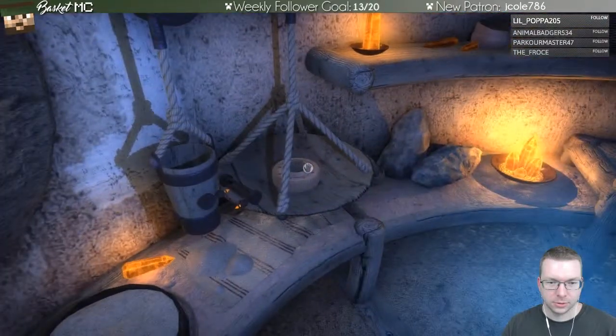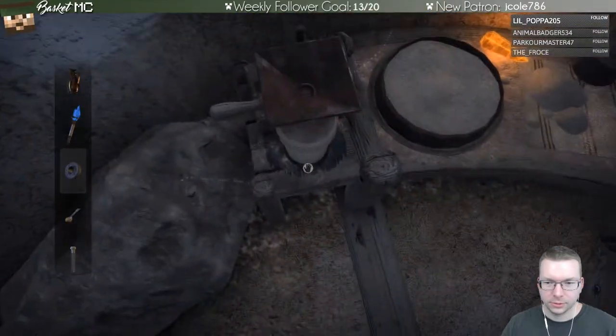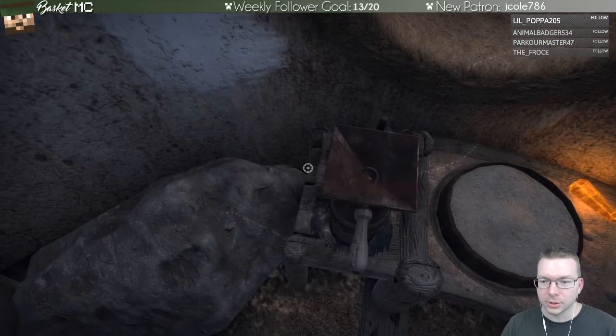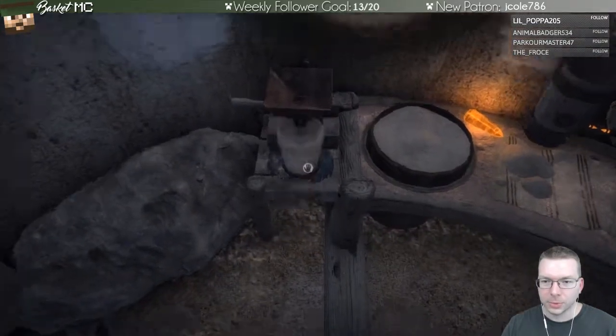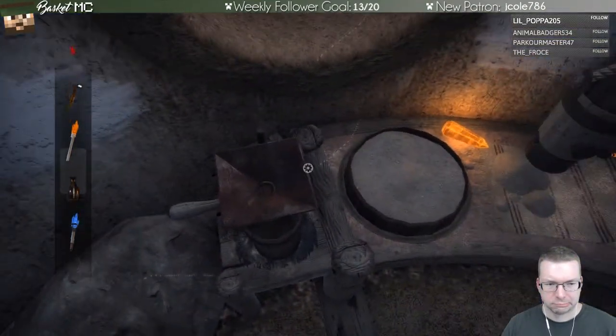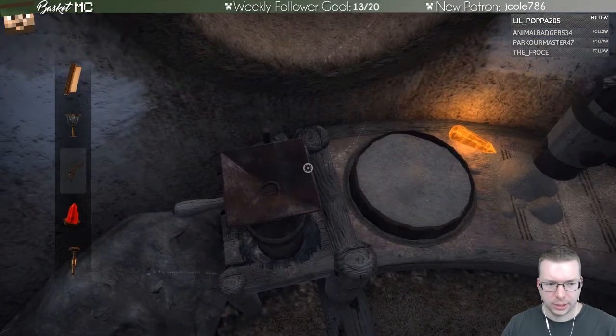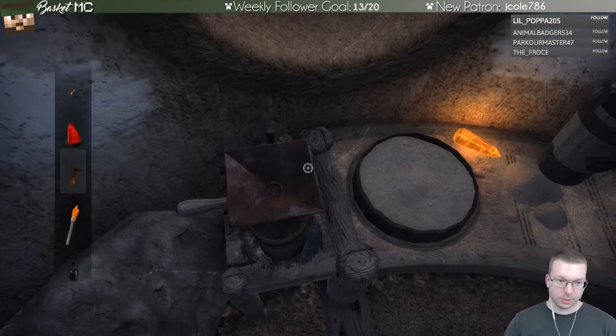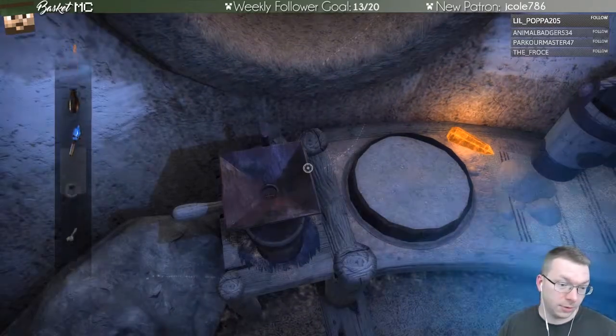We have a gear. I don't understand what this... Oh, okay, that's... It's closed, and then this opens it. So we can put stuff into that bucket. And I feel like a bucket might be heavy enough then to leave there.